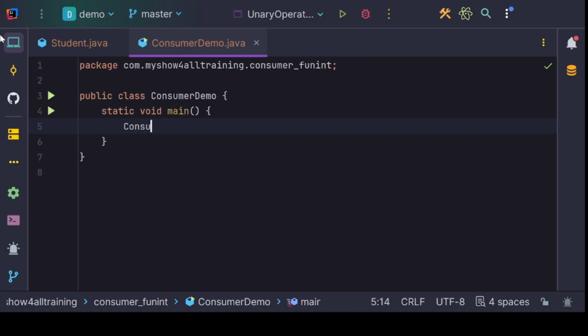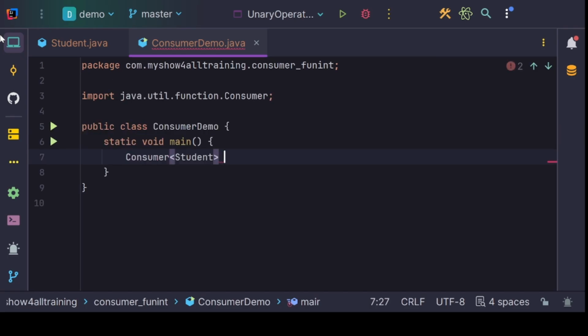First, Consumer of type Student, printStudent is equal to, we take the student object here, followed by the lambda operator.